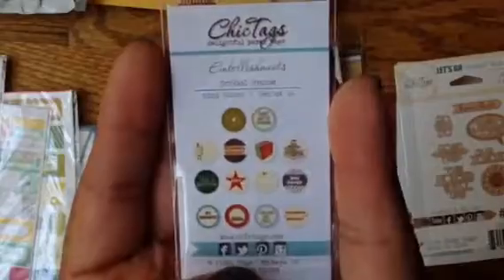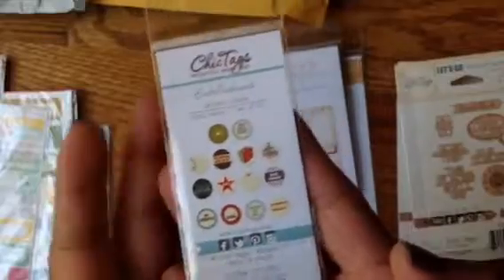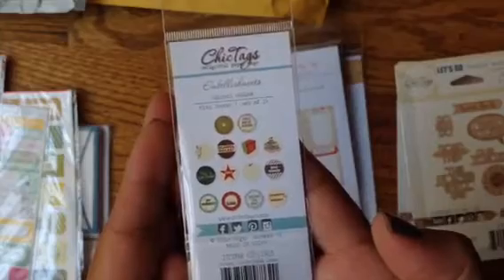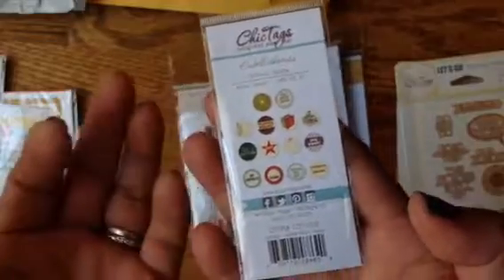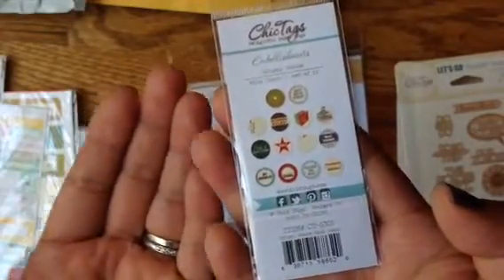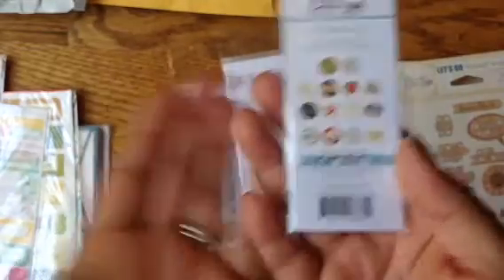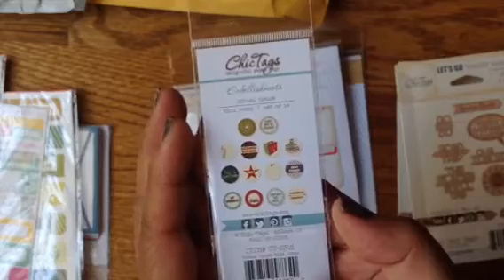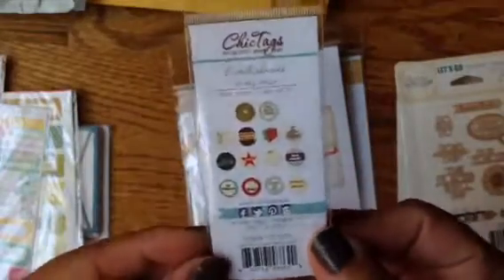I'm baking banana bread because Aiden's new school — I joined their PTO — and there was a program where you can bake or make meals. They store it in a freezer, and for families in need, whether they suffered a loss or had a baby, where they don't have time to cook, they send them all these meals. So I'm baking up four loaves of banana bread right now while Aiden is sleeping. Can you believe he's napping? He never naps.